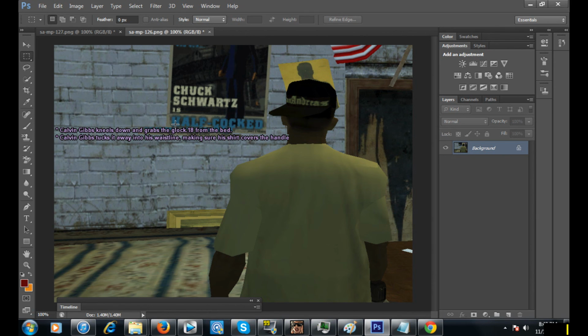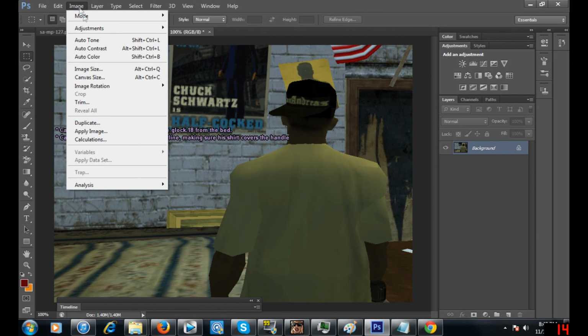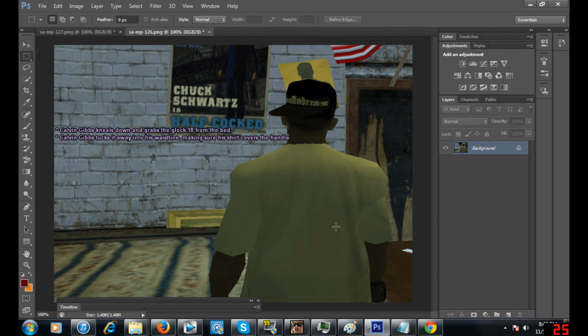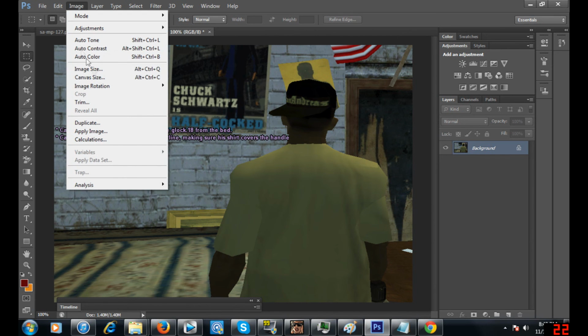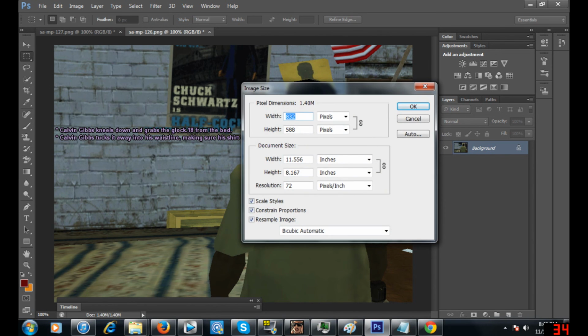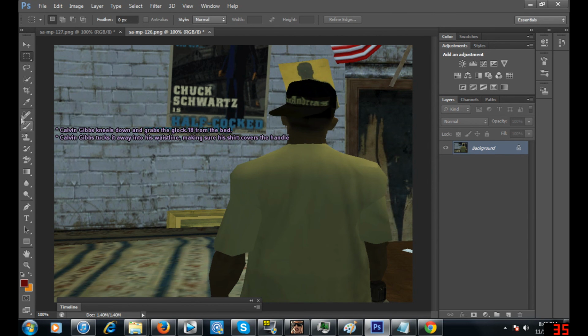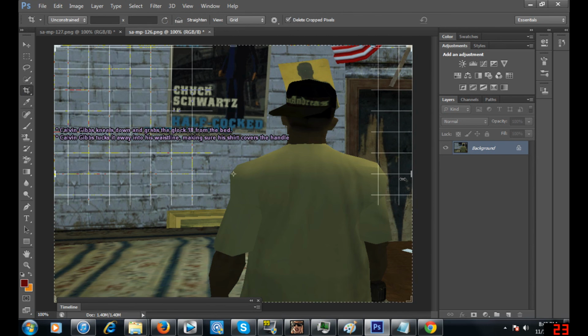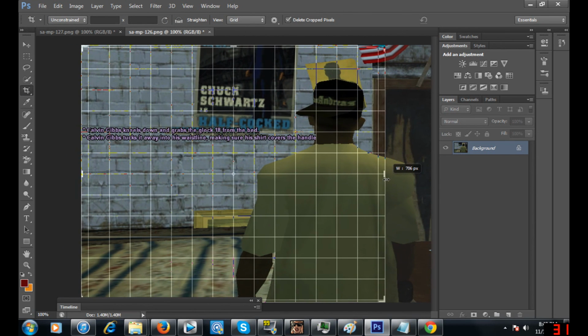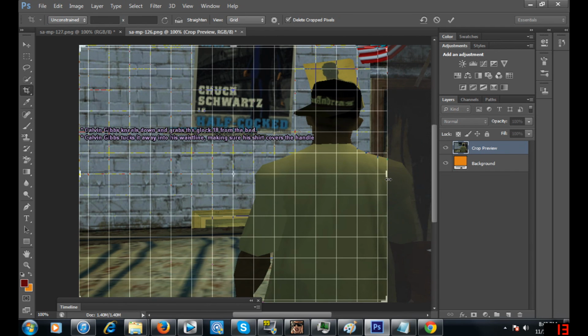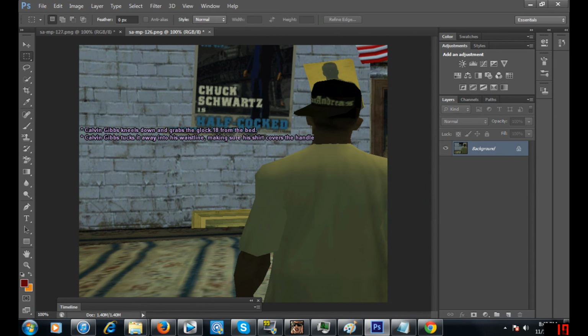The last thing I really need to explain is if you're not going to use the Paint method and you're just going to upload the screenshots as a single file, you need to make sure you resize the image so it is 715 or below. So I'm going to go ahead and crop it, because when you crop it and you make it so the image isn't stretched as much, you don't lose as much quality in the text. It doesn't blur as much. But what you're going to have to do is go to image and then just resize it to 715. As you can see, it'll fit, and you just have to save it as I showed before.